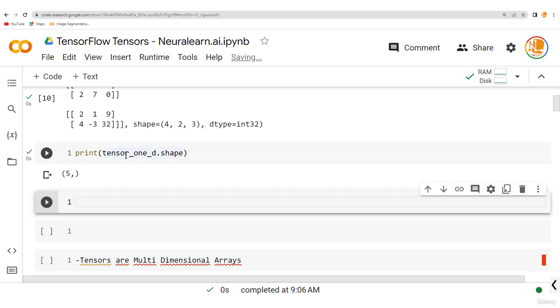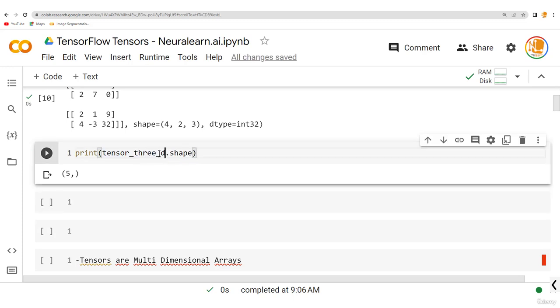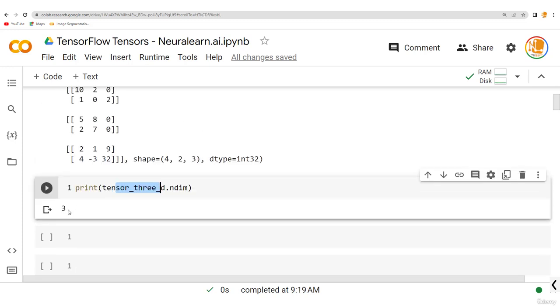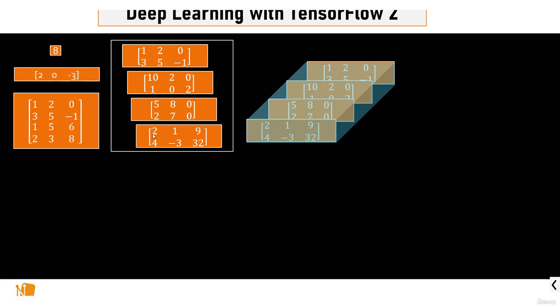There we go. Let's have 1. That's it. Okay, and also we could have here, let's say, ndim, and this gives us a value of 3, showing us that our tensor is a 3D tensor. At this point, we've looked at 0D, 1D, 2D, and even the 3D tensor.